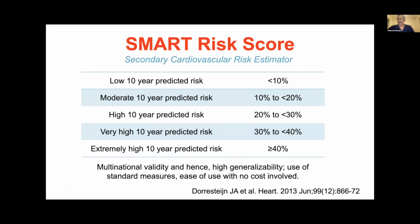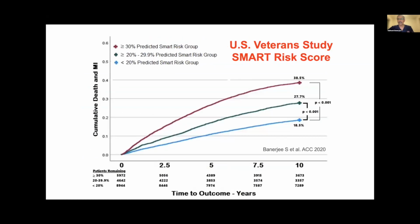This is easier to digest, and we use it as an EMR tool so that the EMR can pull and provide this integrated score. And this is a validation study of about 20,000 patients from our institution, where we calculated the SMART Risk Score in 2003 when they were first referred to the cardiology clinic. We categorized those patients and estimated their observed mortality, and you can see how well the SMART Risk Score predicts these. After this initial validation, we have now applied it to about 470,000 patients, a publication that is about to be due.